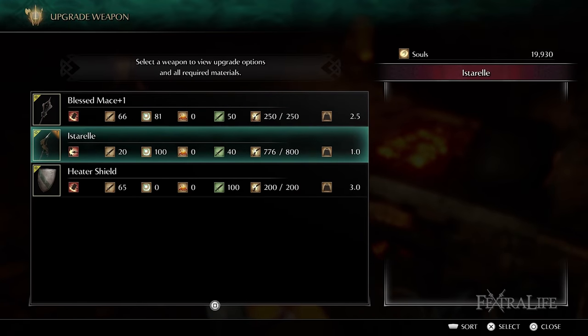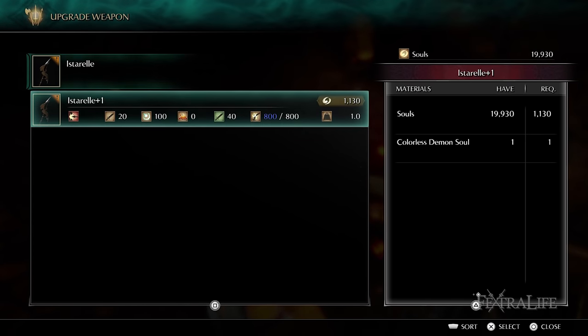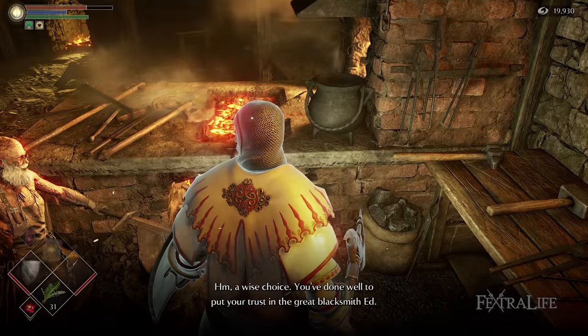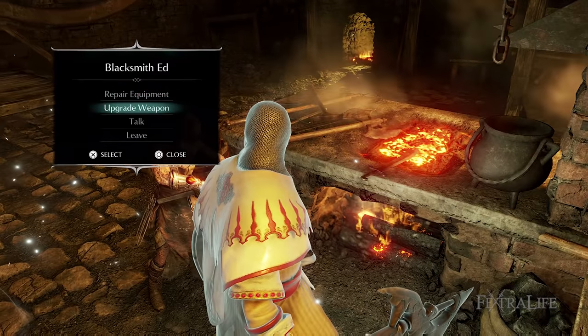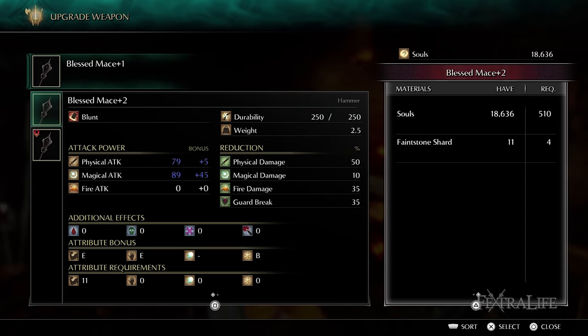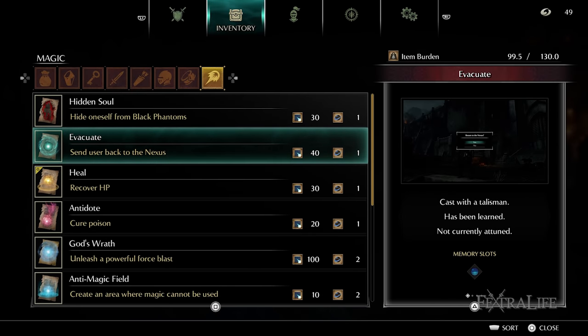Istarelle uses colorless Demon's Souls for its upgrades, so you likely won't upgrade it very quickly. And while you can get a couple of these fairly easily, you still need to give Blacksmith Ed the Searing Demon's Soul before he'll do this. Try not to worry about upgrading Istarelle at the beginning of your playthrough and focus instead on increasing your faith for extra damage and getting a blessed weapon to +5. Make sure to attune more miracles as you place points into faith.